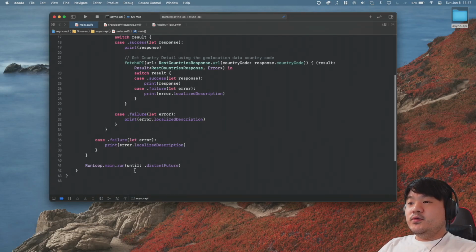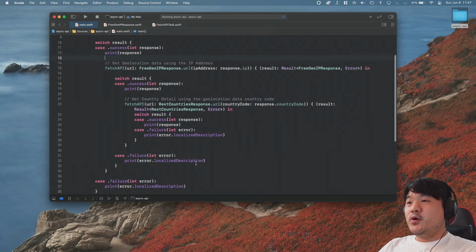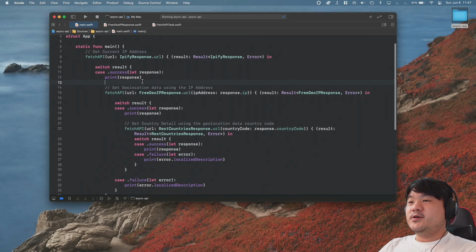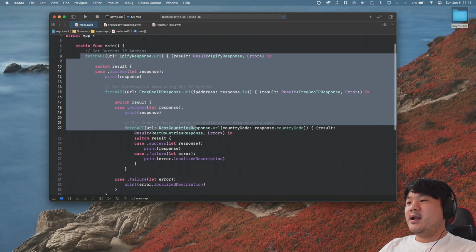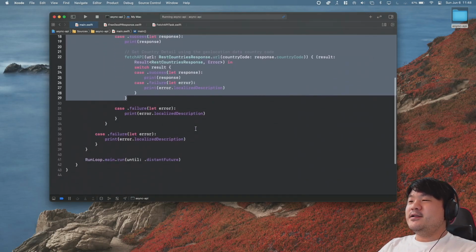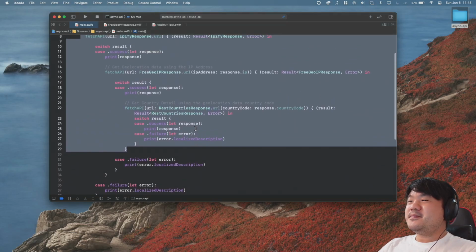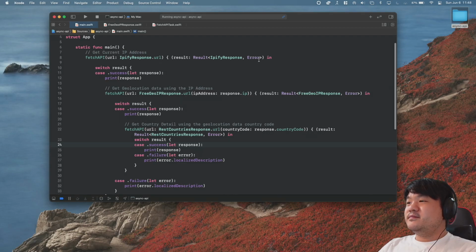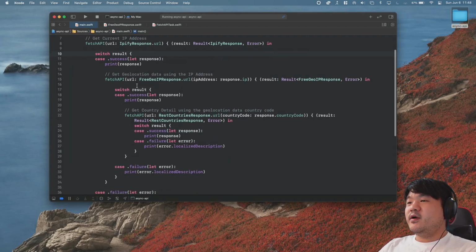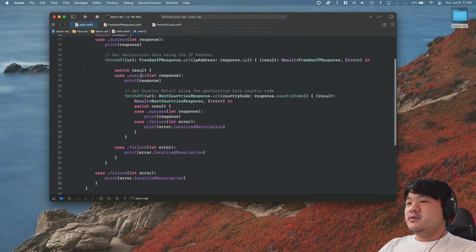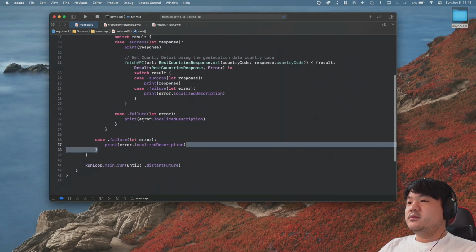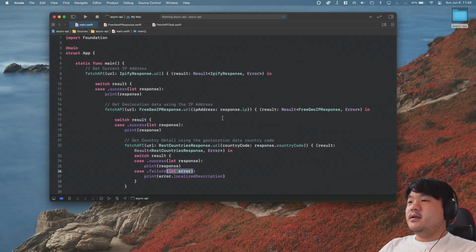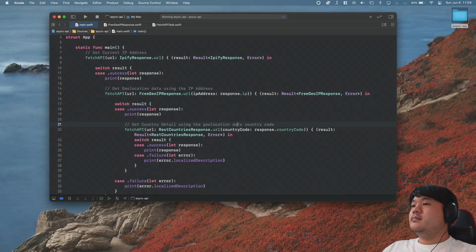Now we are going to convert this code to use asynchronous functions. As you can see, this is a pyramid of doom. It's very hard to read this code and also very hard to maintain, right? There are a lot of branches right here for handling errors. You can see for this one, and this one. Okay, so let's begin our first task.